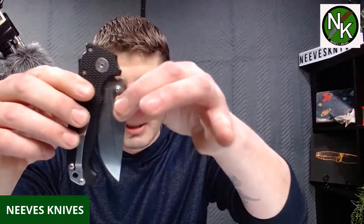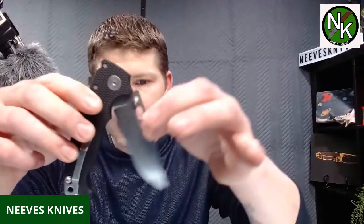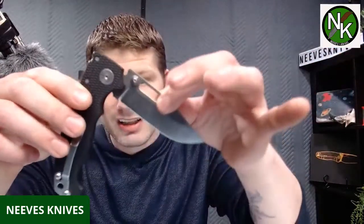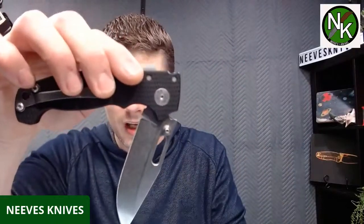Kind of like this, the shark lock. The shark lock doesn't have a detent either. That's why it does that. This locking mechanism acts as the detent. You have to overcome it to make it shoot out. But till then, see how it sucks it back in? Once you get past right there, now it pops out. Well, it does until it's so smooth that if I just leave it there, the weight of the blade will pull down. But you see how it stays there.